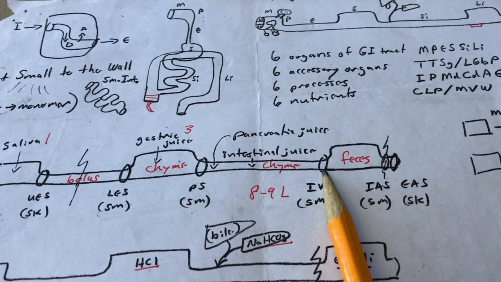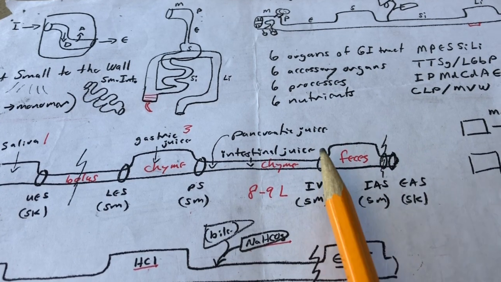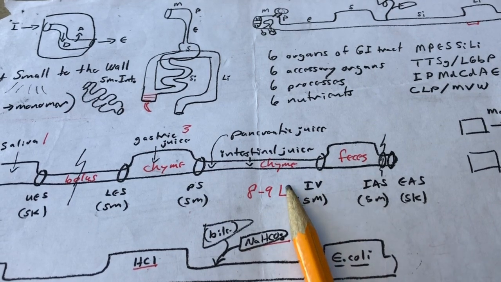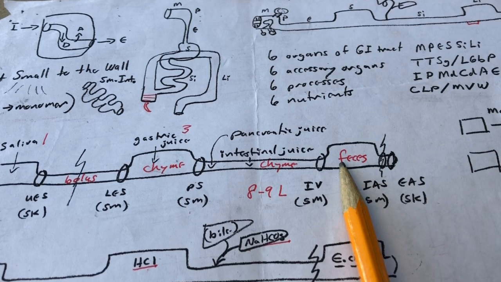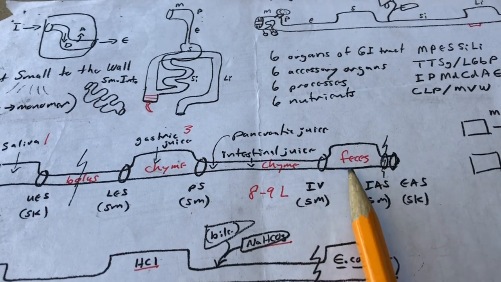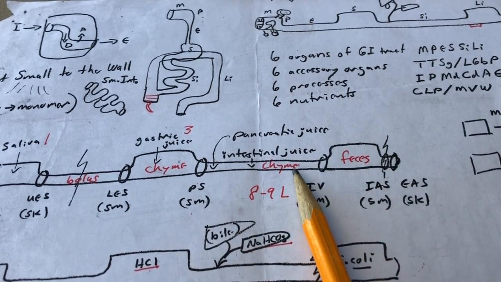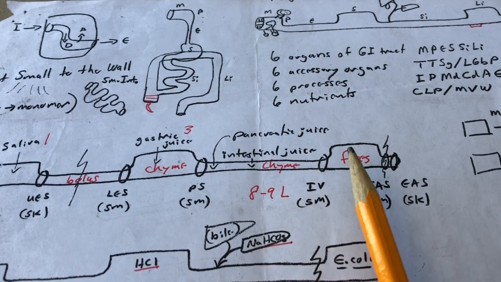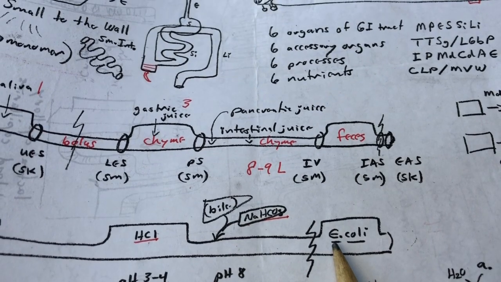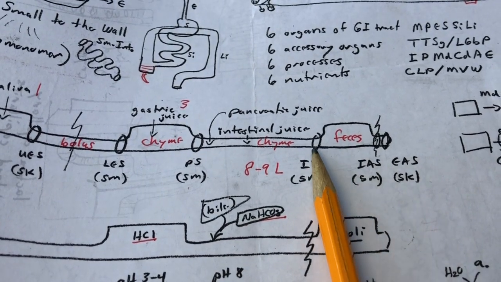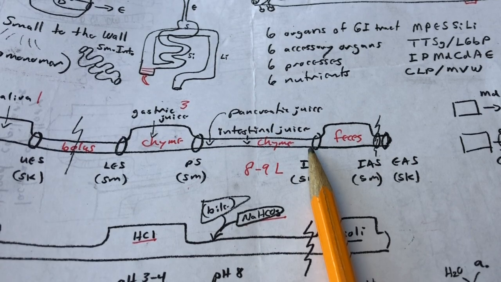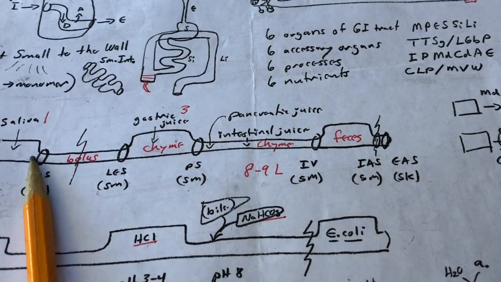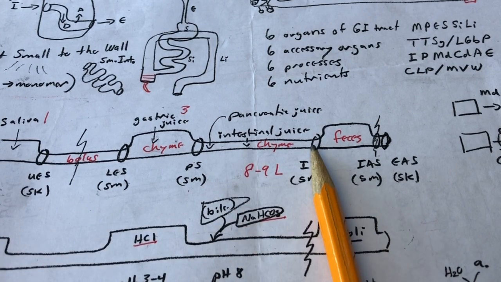Now, this is not just a ring or sphincter of smooth muscle. It also has 2 flap-like valves on it to help the material move from the small intestine to the large intestine and hopefully not back up. The reason behind that is chyme is relatively sterile, but feces does have a lot of bacteria inside, for example, E. coli. And at this point right here, we might say that the digestion that you're responsible for pretty much occurs all the way to this point right here.